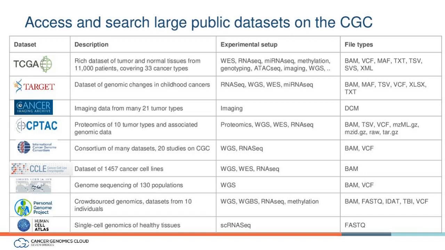As you can see, these are a variety of file types. You have access to raw sequencing files, which are the FASTQs, and then you have access to the alignments like BAM files, and then you also have variant calls in VCF formats, and there are data available in other formats like the DICOM images, text files, and so on. So there's so much variety available for you to explore and analyze.